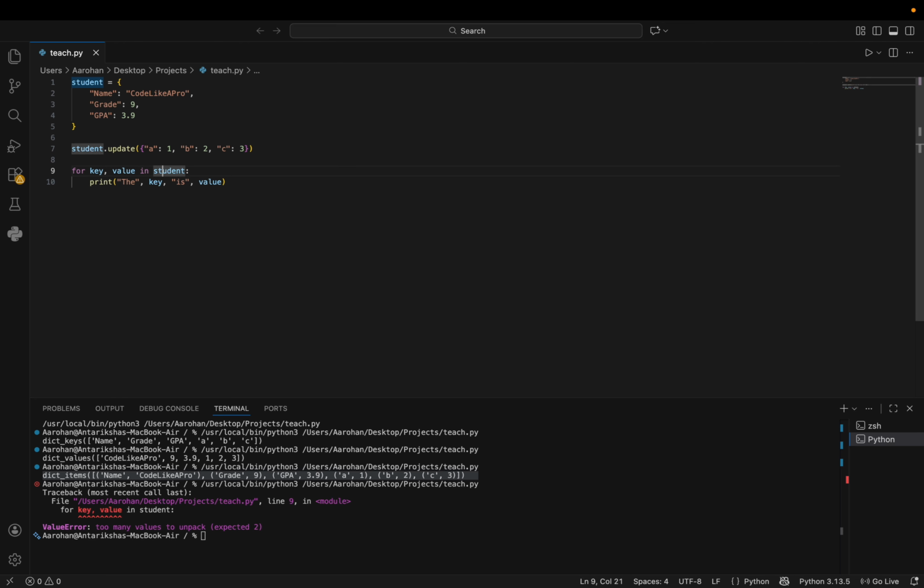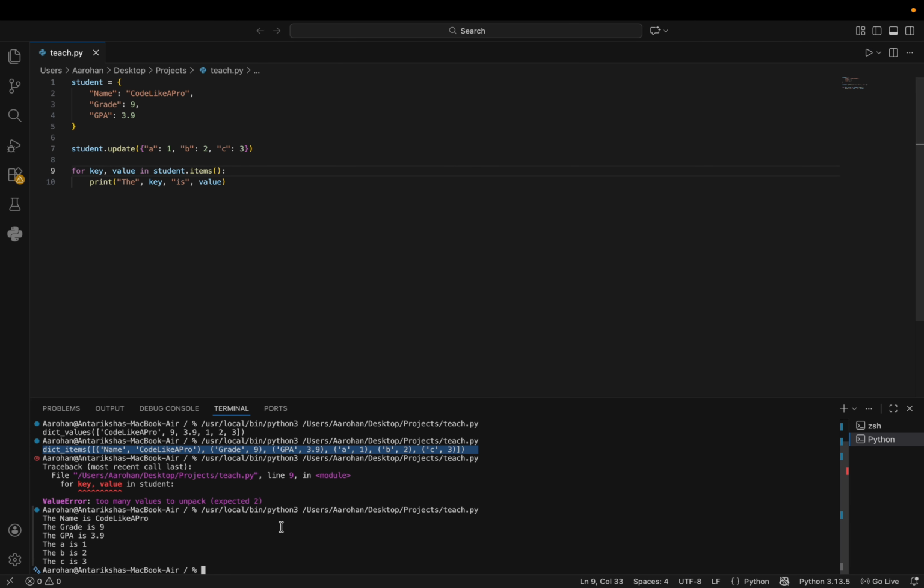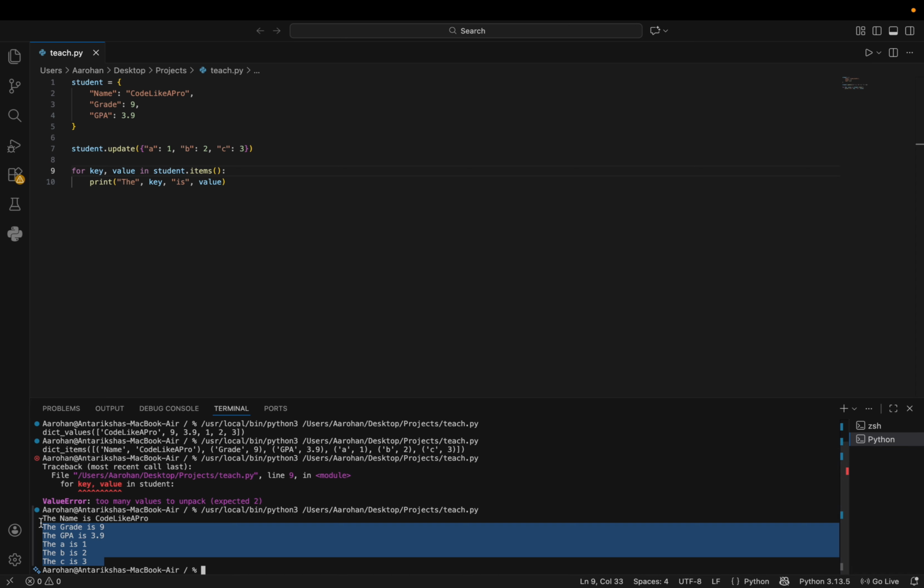Oh yeah, you cannot iterate through a dictionary directly. You have to iterate through the items in the dictionary. That's where the items method comes in, because items returns a list. And dictionaries are not iterable, meaning you cannot iterate through them. You can only iterate through lists. So in order to keep the key value pairs in a list, then you have to use the items method. So if we iterate through items instead, then it will iterate through each one and then do it.